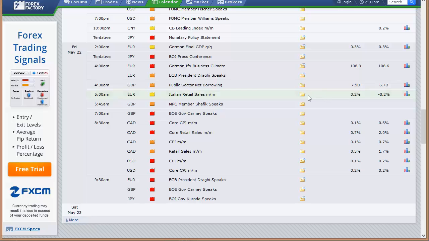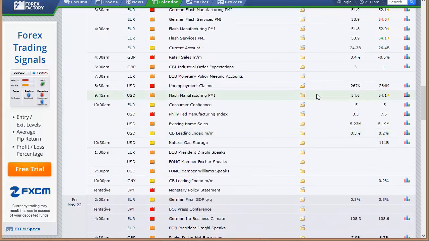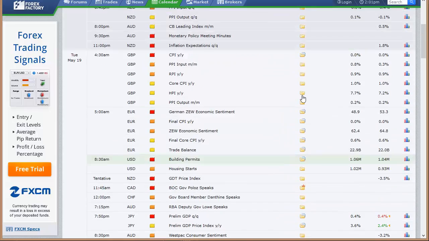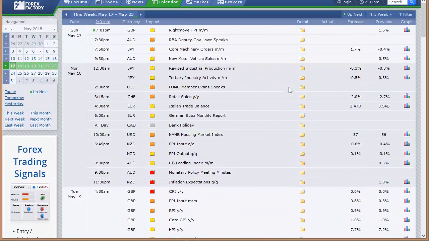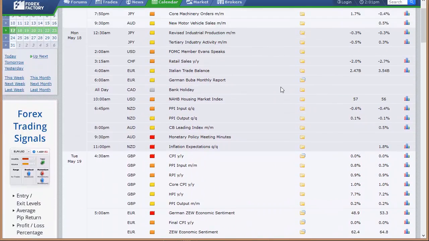That's it. The main thing is the CPI. That's our biggest number here in the U.S. this week. We'll be focused on that for Friday. Other than that, it looks like pretty much a straightforward trading week. Canada is on bank holiday, but we don't trade the dollar CAD a ton on Monday.